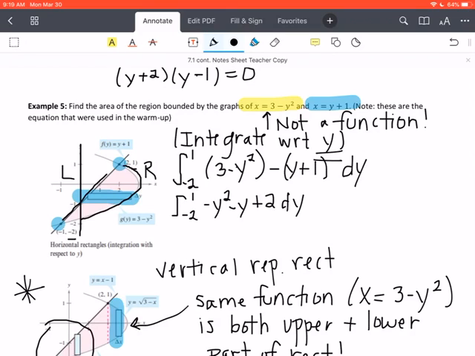And then like we talked about on Monday, you can go ahead and plug this into your calculator. Now just use x's instead of y's for your calculator. Go to calculate option 7, enter -2 and 1, kind of ignore the picture ultimately, and we are going to get 4.5.